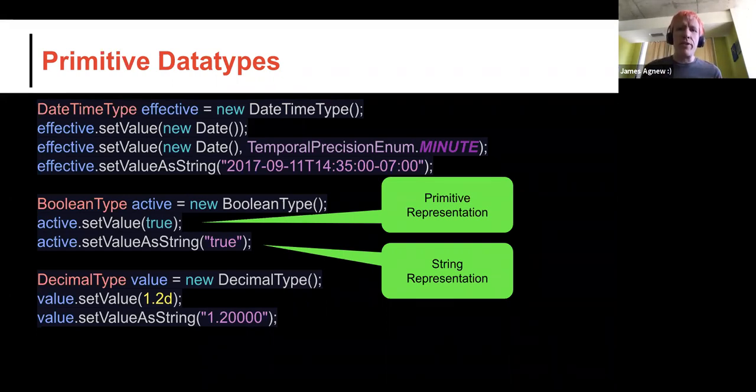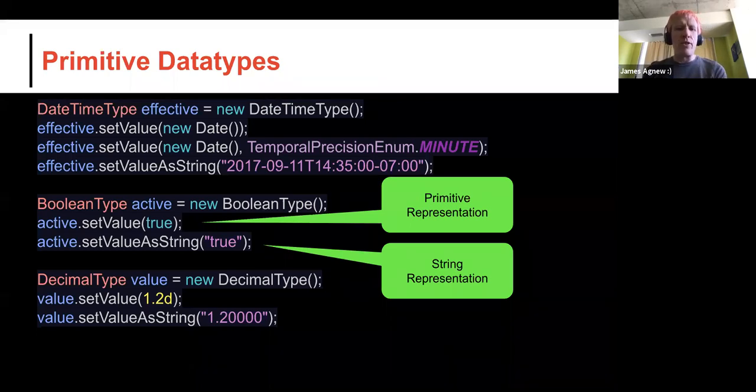For the most part, if you're dealing with something like a Boolean, you really don't care about the string true. You actually care about the Java concept of true and false, of course, because you're going to do Boolean logic on that type of thing. So in that case, it kind of makes sense that you would never interact with the string representation.